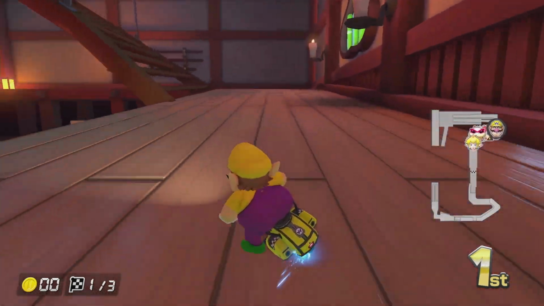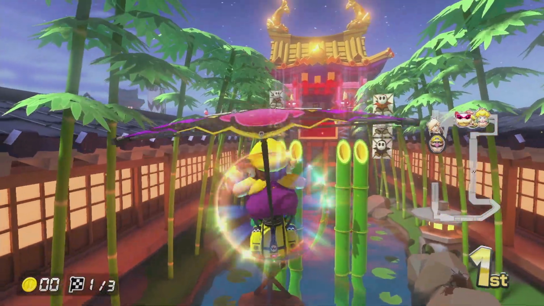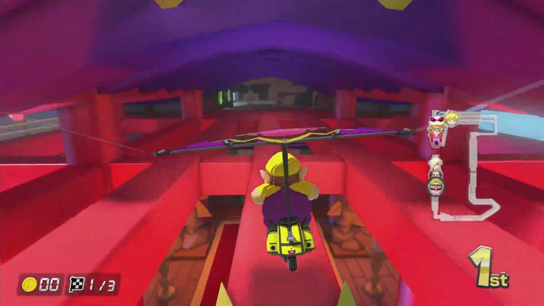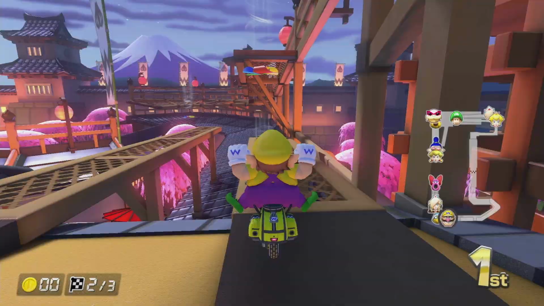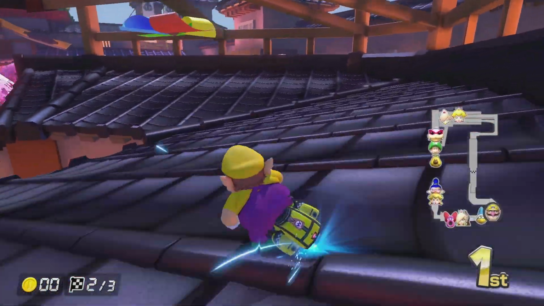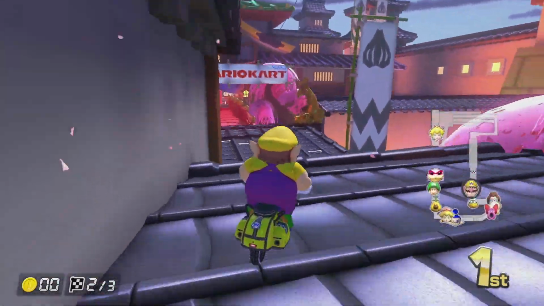Coming in at number 3 is Ninja Hideaway. I know this is a Wave 1 track, but it actually is an outstanding track. This track has multiple alternative paths. The ninja theme's cool. The music is outstanding. And I know some people wouldn't put this as high as they did before, but this track still hits my top 3. It's a really cool and unique idea of a track. I love it.